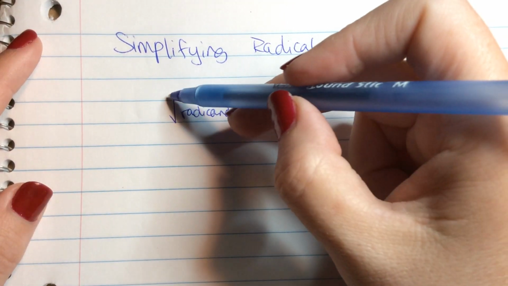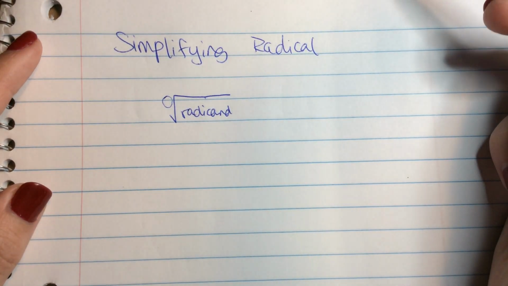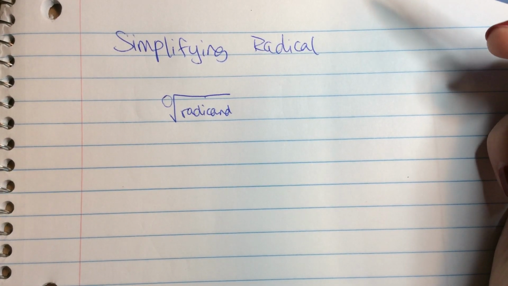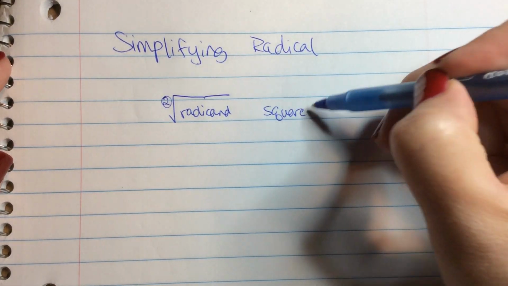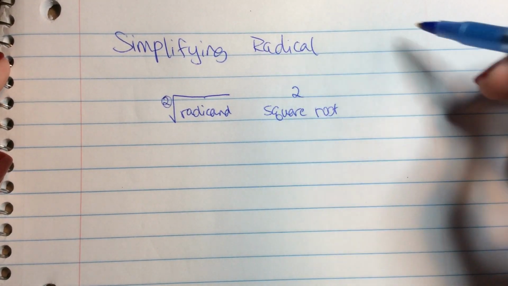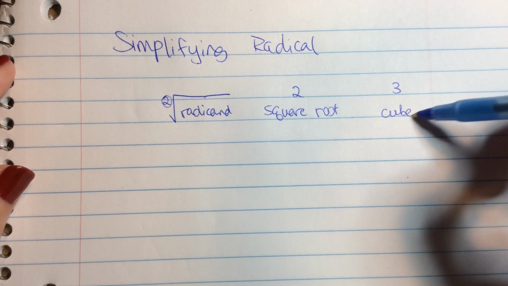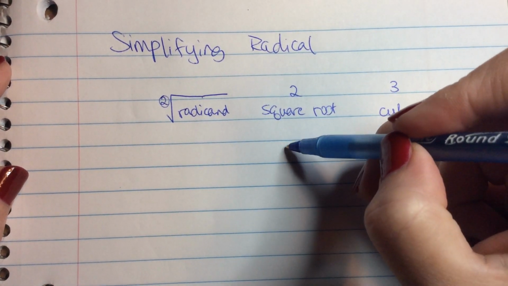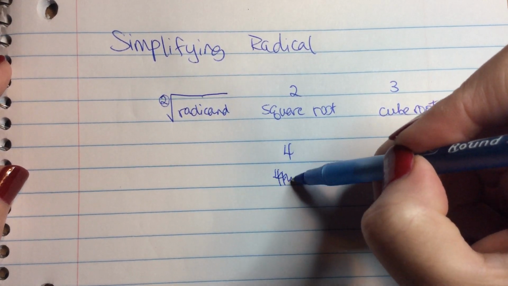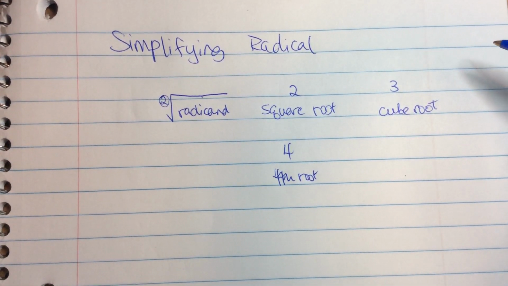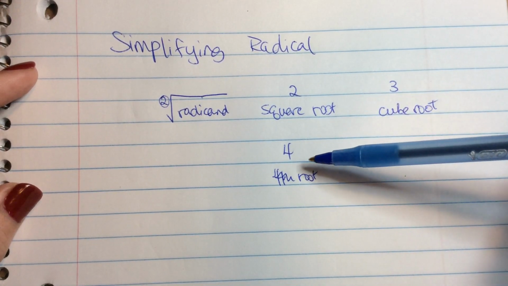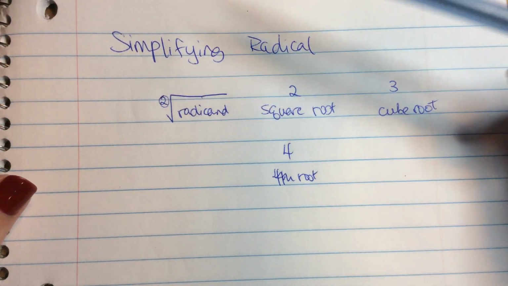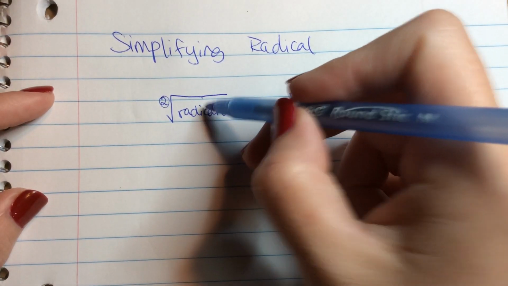And then there's always a number here. If there's not a number written, then it's automatically a 2, meaning a square root. But a 3 would be a cube root. A 4 after that is just called a fourth root, and so forth. So you can have any number of radical. It doesn't have to be a 2 or a 3. It can be a 7, the seventh root, but they all get done the same way.